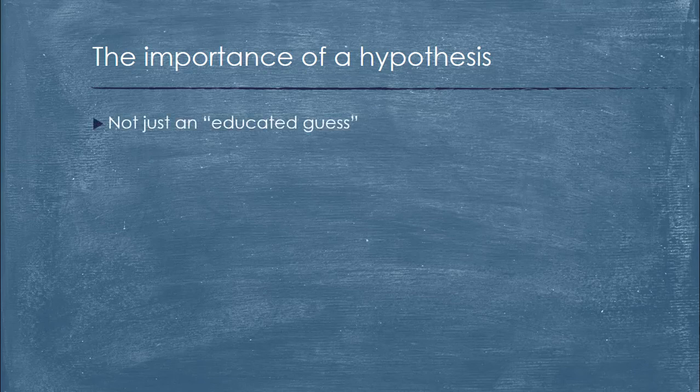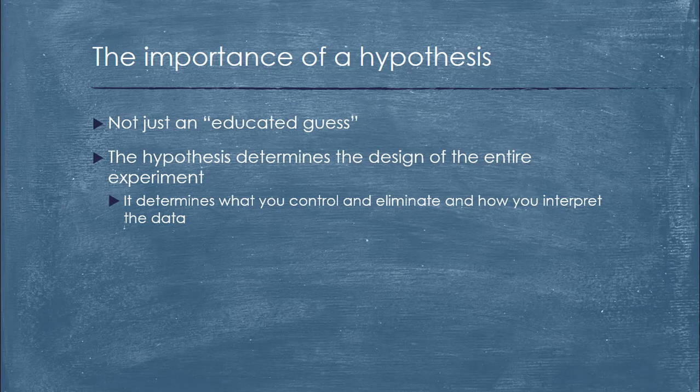Because to them, the hypothesis is just an educated guess, right? It's just like, oh yeah, things gonna happen. It's far more than that. I mean, yes, I guess it's an educated guess because you don't know what's gonna happen. But really, you could say the wrong hypothesis because it may not have been educated. Like, it can't just be a complete wild guess. It needs to be based in research. It needs to be like a really good prediction. Having a clear hypothesis at the start, I cannot say how important it is. You have to start with a hypothesis even before day one of testing, because the hypothesis determines how you design the entire experiment. It determines what you control, what you eliminate, how you even read the data.